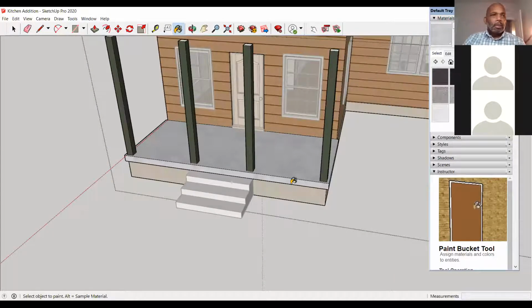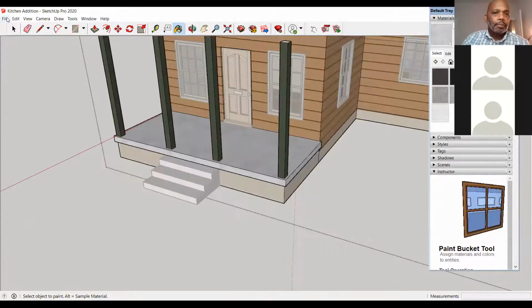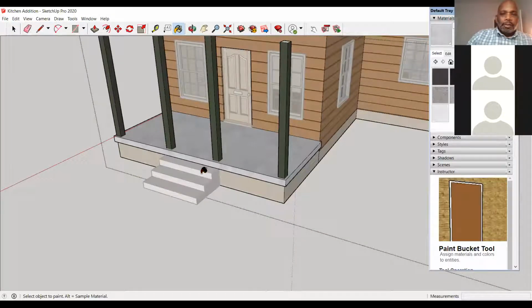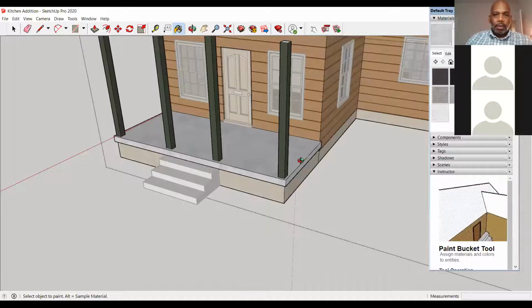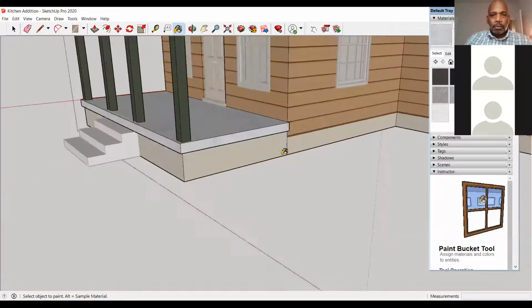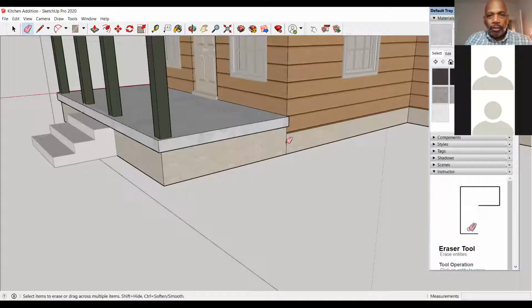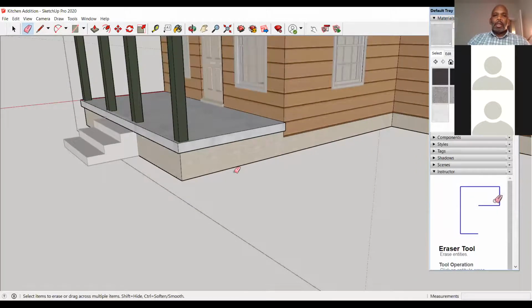All right. So I'm going to show you my drawing. Now this is if you want your porch deck to be concrete, right? And I don't think I can erase this line without erasing something else. Oh, I could, excellent.